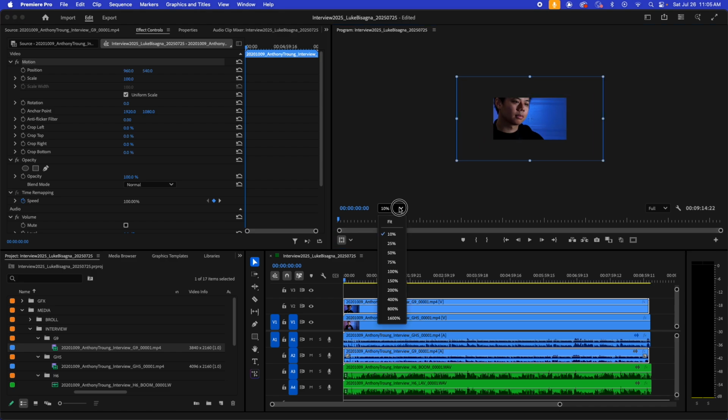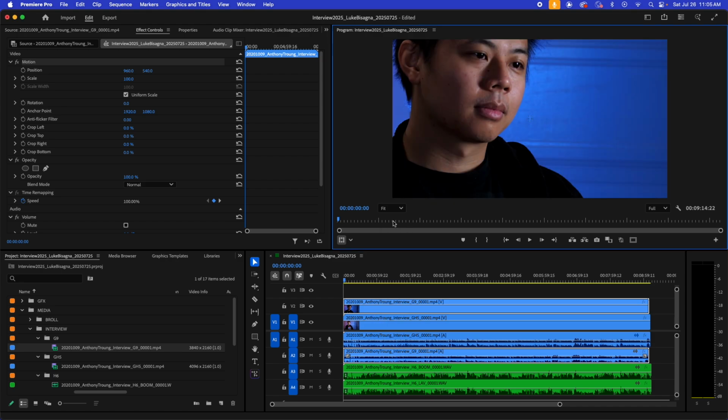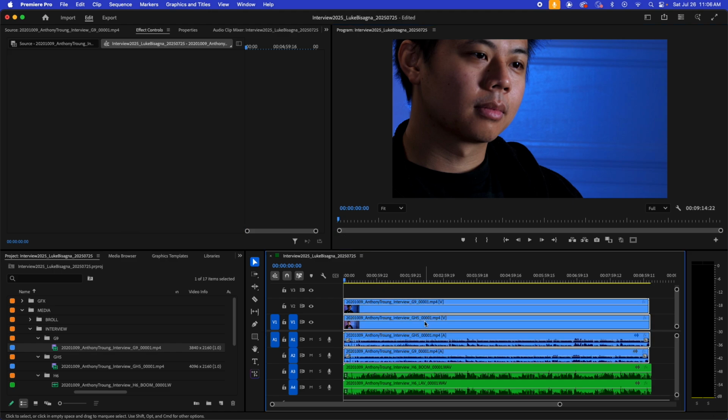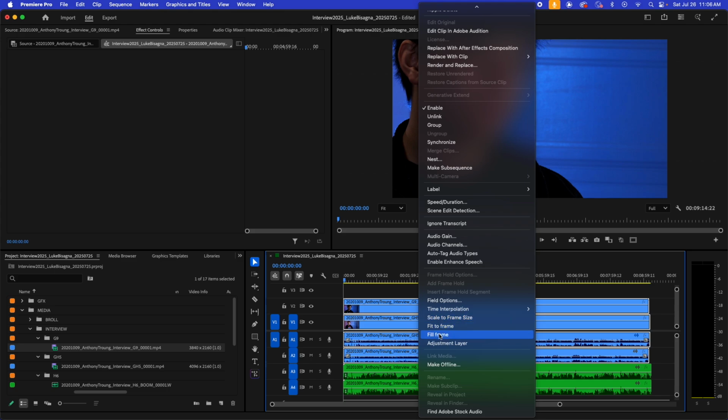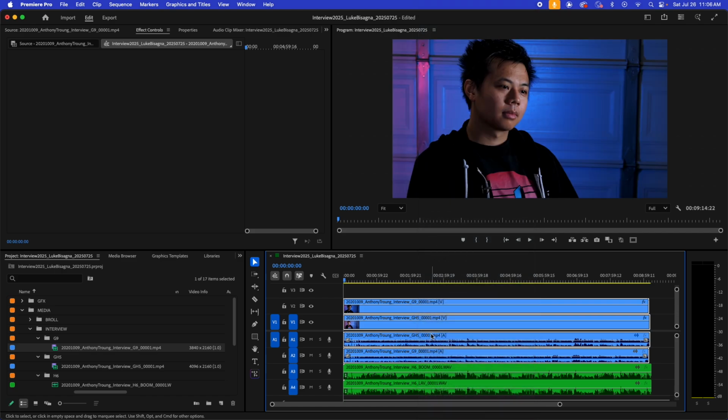So I'm going to go back to my fit view here. And what we're going to do is change the represented frame size of our media so that we can see everything inside the viewable area in our sequence. So I'm going to select both the G9 and GH5, right click and choose Fill Frame. Not Fit to Frame, Fill Frame. Click there, and now you can see that the media has been sized to the frame. It hasn't actually gotten smaller. It's still 4K. We still have all that freedom to reframe without quality loss. We can just see everything inside the frame now.